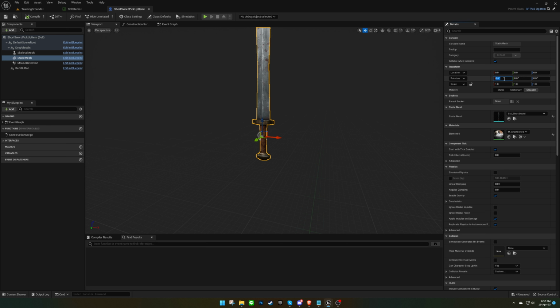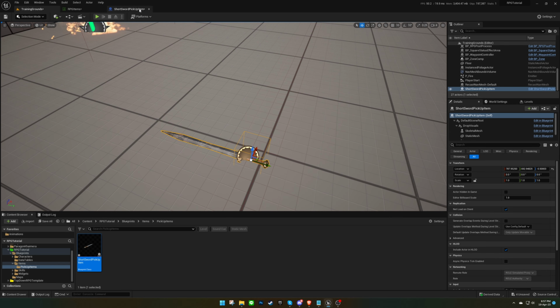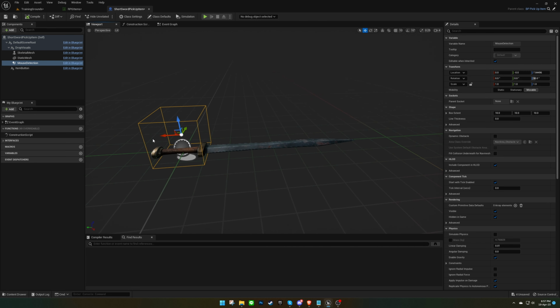We will adjust the rotation and scale to make it look more realistic, and ensure that the mouse detection component covers the mesh.